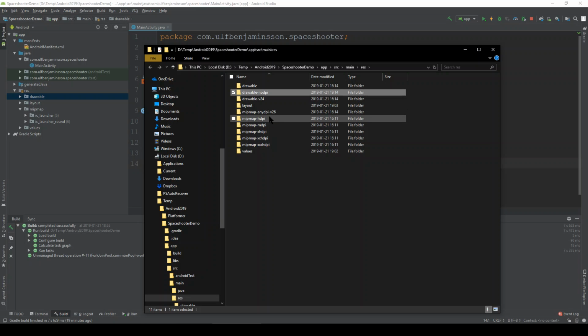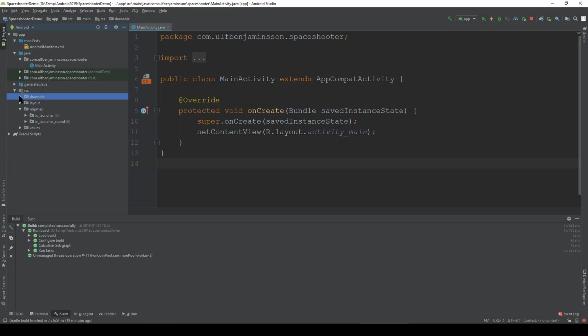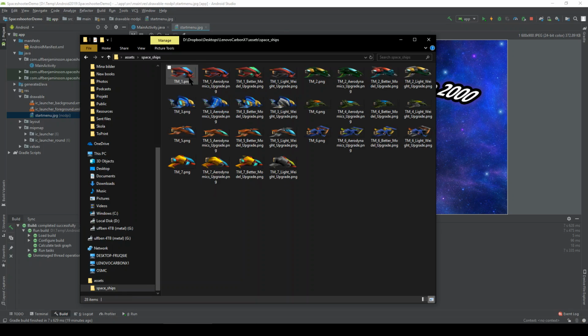The thing, apart from this just being confusing and hard to deal with, is if you create assets for many different resolutions, you're going to have to test that and quality assure that, and it's a bunch of time and effort put into not a lot of payoff. It's easier to just do this ourselves. So I'm pasting the start menu in here. If I go back to resources, open drawables, it's in here. Perfect.